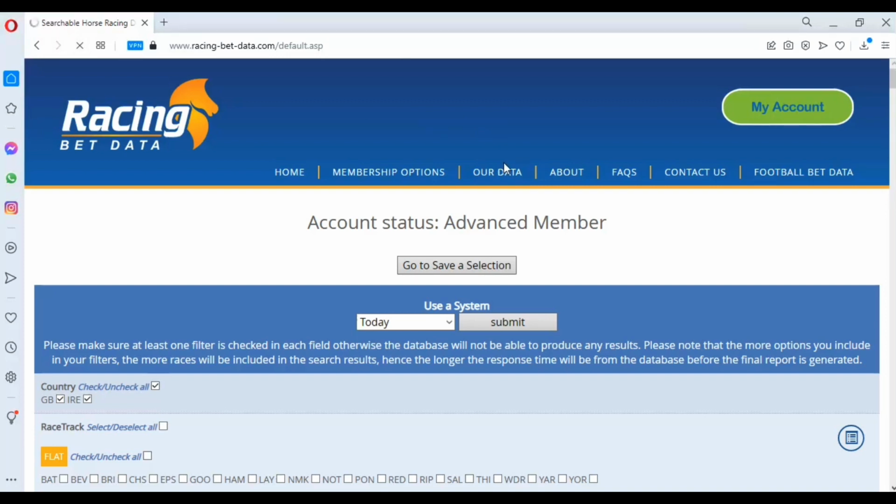Depending how many entries there are in there will depend how long that takes to export. But we are actually working on a site improvement that's due to be launched later this month, early next month. Fingers crossed, which will mean the output is so much faster and more detailed, and also larger. You can export larger data sets. So we give this a couple of more seconds, and what it will do automatically, as soon as the report has queried and finished, it will take us to the top of this data set automatically.